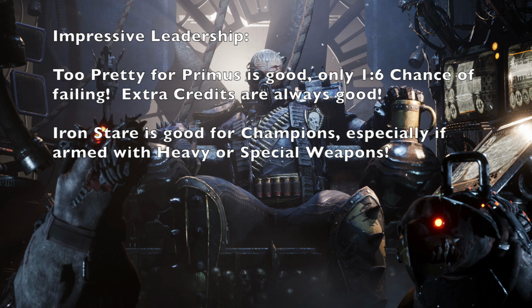In fact, the average for that would be around 35 credits per game. That's because you usually roll a 7 more often than not when you're rolling 2d6. So 35 credits times 5 each battle report, up to 5 battle reports each time. That's not bad odds, and extra credits are always a good thing as well. Now another one that's really cool, another one I like in the impressive leadership, is called Iron Stare.